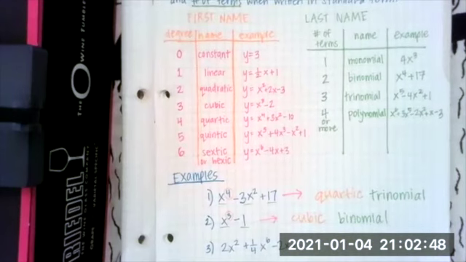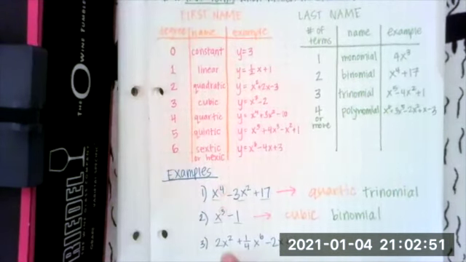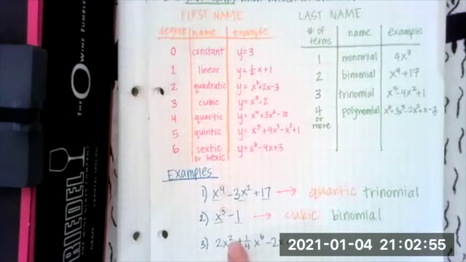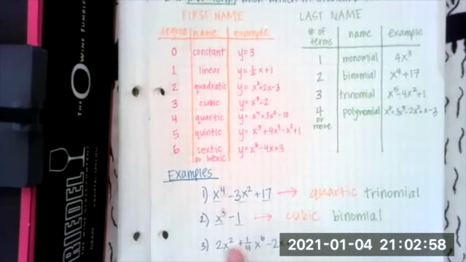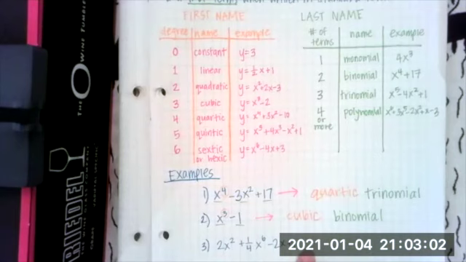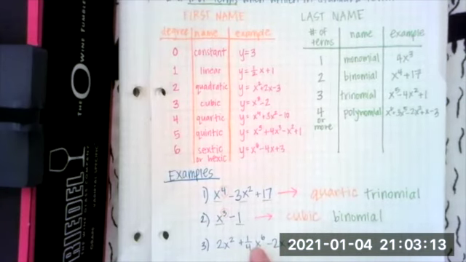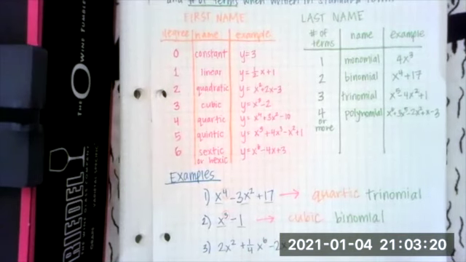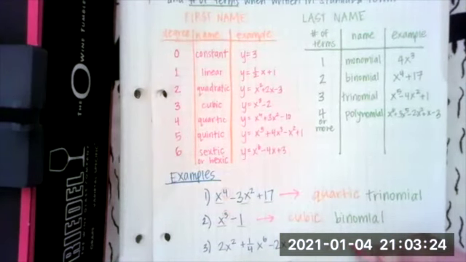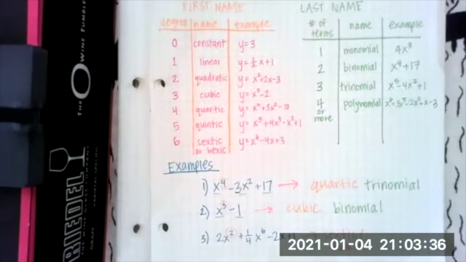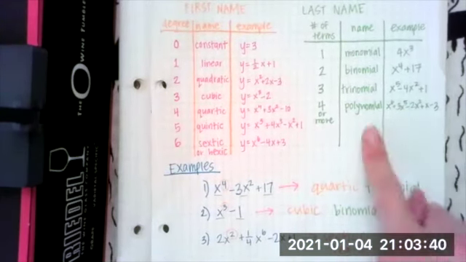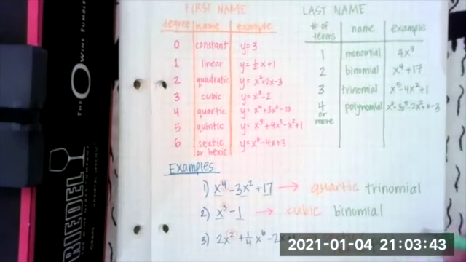And number 3, a little tricky. People are sometimes tempted just to look at the first term and grab its degree and call this, in this case, quadratic. But this is not quadratic because 2 is not the highest exponent. It's a little scrambled. Conventionally, we would write the highest exponents first, and the different terms would be in descending order from greatest to least. But in this one, it's a little mixed up, and the second term actually has a higher degree than the first term. The highest degree is 6, so this is a sextic or a hexic. Okay. And because there's 1, 2, 3, 4 terms here, 4 or more terms, we just call it a polynomial. Degree 6 or sextic polynomial. How did you do?